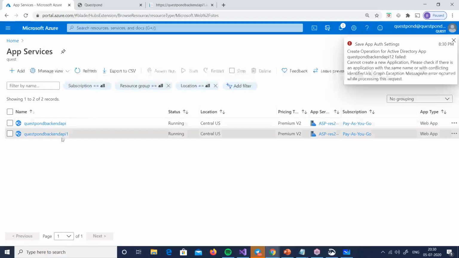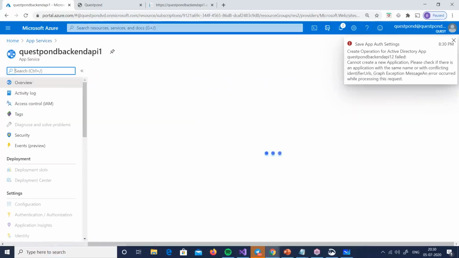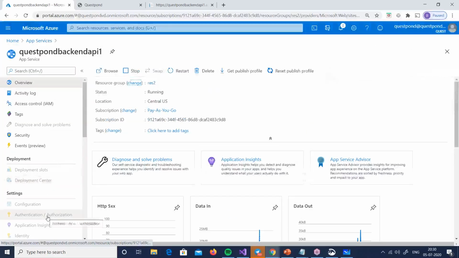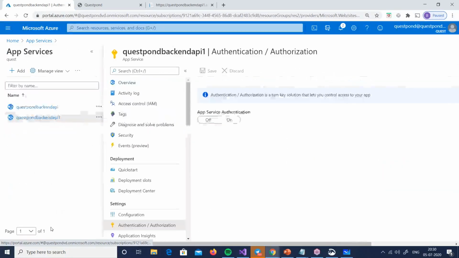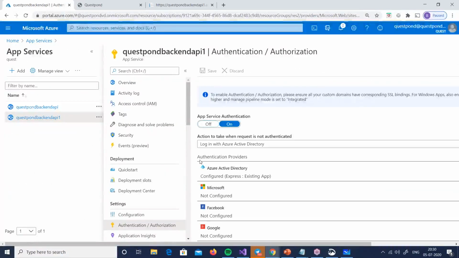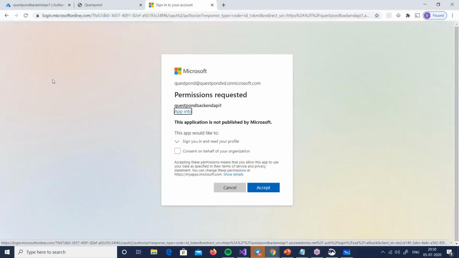Okay, I don't know why. Let me see again. Maybe it is just a matter of a click. I was seeing that it was not enabled; it was still showing anonymous. Okay, so it is on now, log in with Azure AD. So if I try to hit this index, it should give me an exception. Good. That means your backend API is protected.